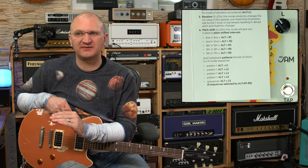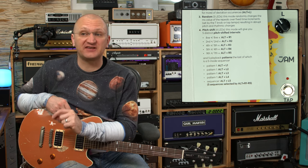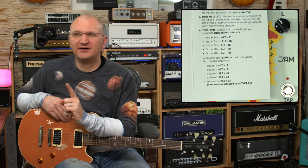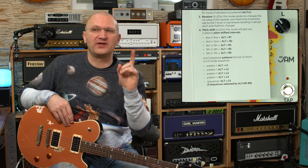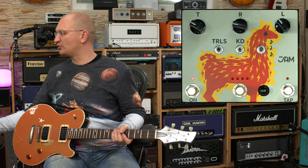And then there's patterns, which is actually really cool. Four different patterns. Pattern 1, 1, 1, 1. I think that should be pattern 1, 2, 3, 4. And then there's actually a sequencer. And then the R1, you'll see. You'll get it.